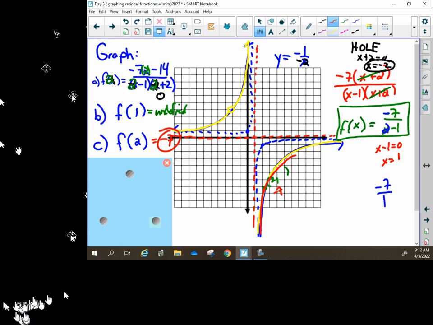I did, but I will get the same thing if I come up over here. 2 minus 1 is 1. 2 plus 2 here is 4. This part right over here is going to give me -14, -14 minus 14, which is -28. -28 divided by 4. What's -28 divided by 4? This part right here has just been reduced over here. I hesitate to use this one because sometimes when you have asymptotes and holes, this causes problems. This will never fail over here. It just gets bigger numbers and uglier numbers.